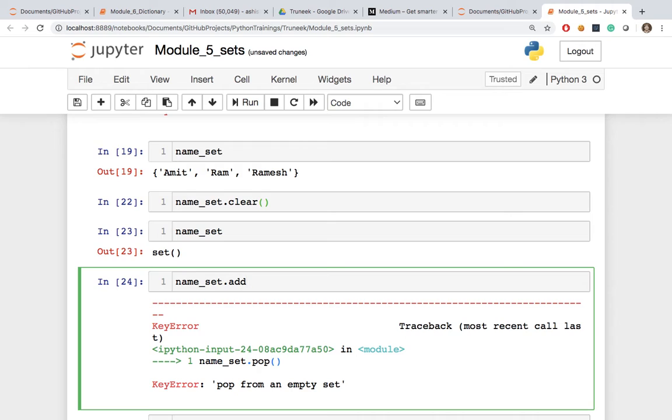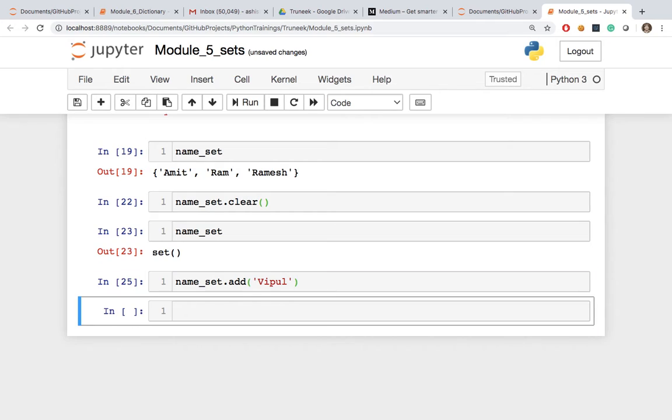Now in this part I'll add some entries to it. Vipul, right?